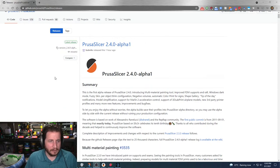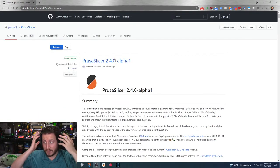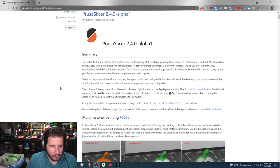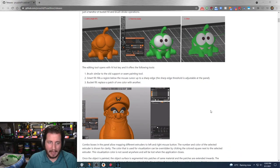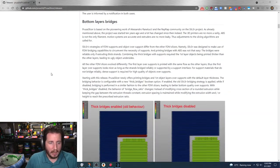But let me get rid of Big Grant. Let's take a look at Little Grant here. And this is their GitHub release notes, because of course, Slicer 2.4 is open source, which is awesome. And so this enables us to see what they're doing. A lot of this is all around multi-material, which we don't have. I don't want to deal with that right now. I'll wait for the next MMU to come out.